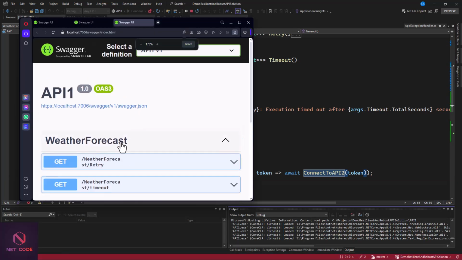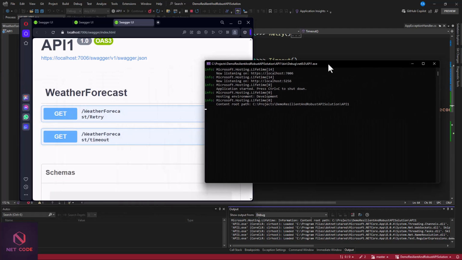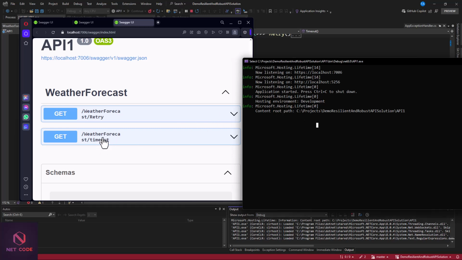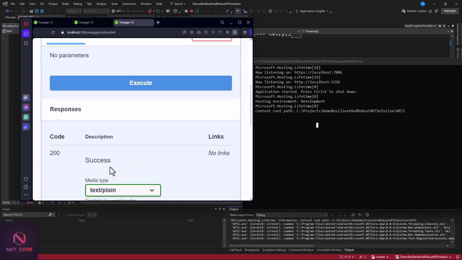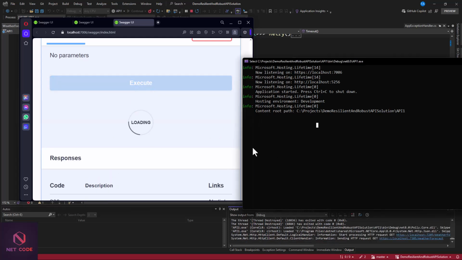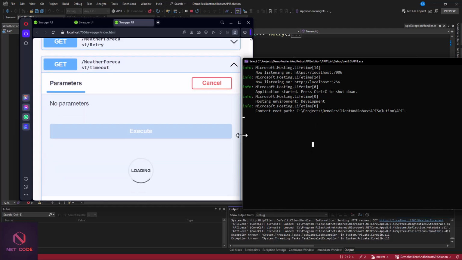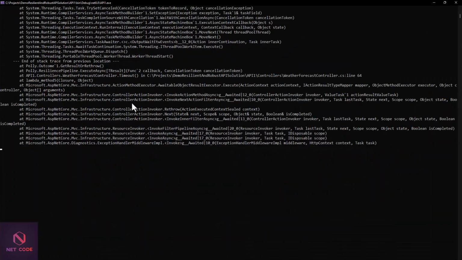Our endpoint is also ready, and that's the timeout. Let's make sure the console is visible for you to see what we're going to have. Let me increase the size here. That's great. Now, if I click on this execute timeout, we're going to have two responses. One from the UI, which is coming from the exception handler. So hit the button. Now let's wait and see what will happen in here. Okay, yes, we ran into an error. First of all, let's check what the actual error is that we are having.